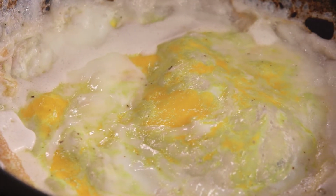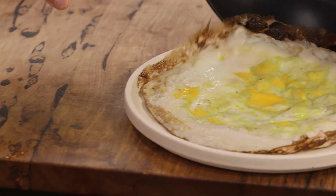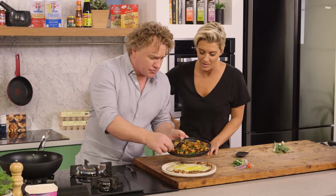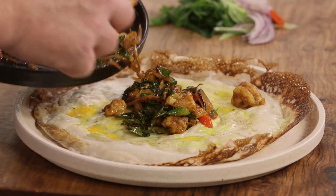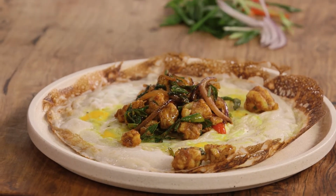Okay, Rosie, ready to go. That goes on the outside. The thing about a hopper, you've got to have that crisp side to it. And the prawns are going to go on top, a bit like that. Still nice and warm, lots of curry flavour. And of course, a little bit of garnish to go on top there to make it nice and pretty.